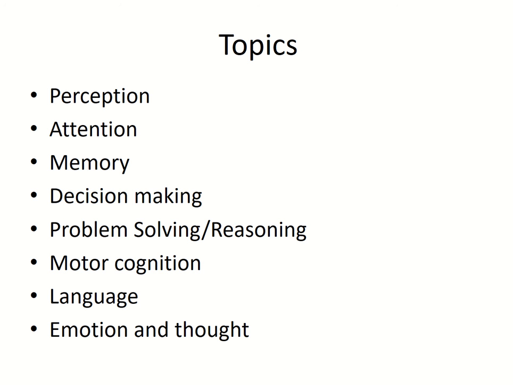Those motor actions include reaching and grasping and walking and getting up and so forth, but they also include language. How do we speak? How do we form sentences? How do we process sentences? And then also, what is the role of emotion in thinking, and how do these sorts of things interact? So that gives you some broad first indication of the kinds of topics we'll be talking about. Now, we'll look at that from a bunch of different angles, ranging from development to just healthy cognition, to problems with cognitive functions, to neurological disorders, to the neuroscience of any of these processes, and we'll touch on all of those. So that should give you a first sense of where this course is going to go.